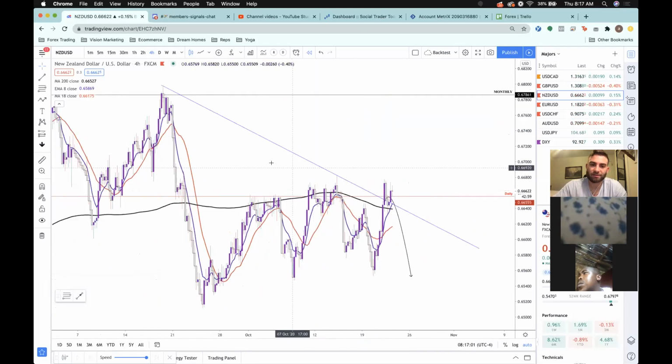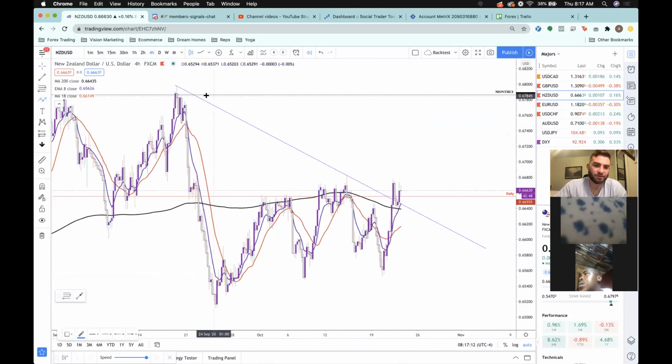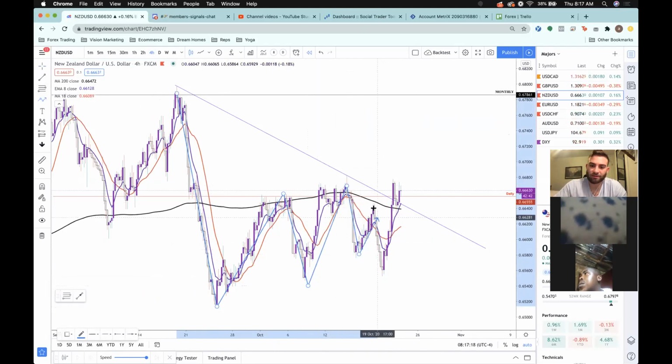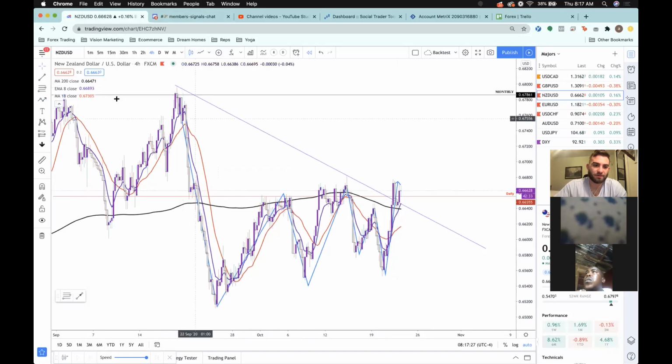Pretty much we had this trend line. We can see the trend line just broke, found support. So we're solidly above that level. This is that daily level. We're finding support above there. And pretty much just like that last exercise we did, this is market structure right now. Really choppy. But we're going to break this down. This is the 4 hour time frame. Let's keep it on here. Let's take all of these off.